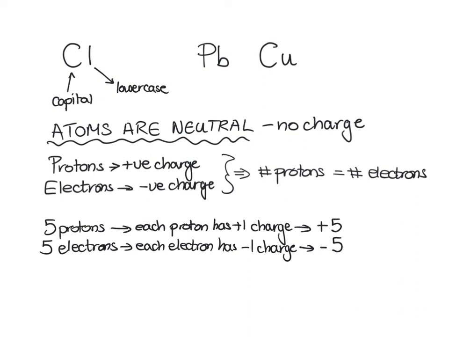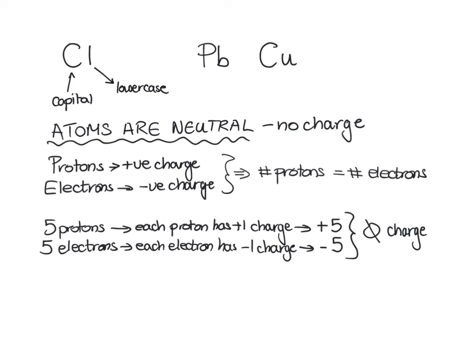So what would the total charge be? Let's look at it. What's plus 5 minus 5? Well, that gives me 0. So that shows that for our atoms to be neutral, or to not have a charge, the number of electrons and the number of protons in my atom have to be equal. Now I stress this is for atoms because we're going to deal with other particles where there is a possibility of a charge. But in this case, when I'm referring to an atom from the periodic table, the number of protons must equal the number of electrons in order for our atom to be neutral.